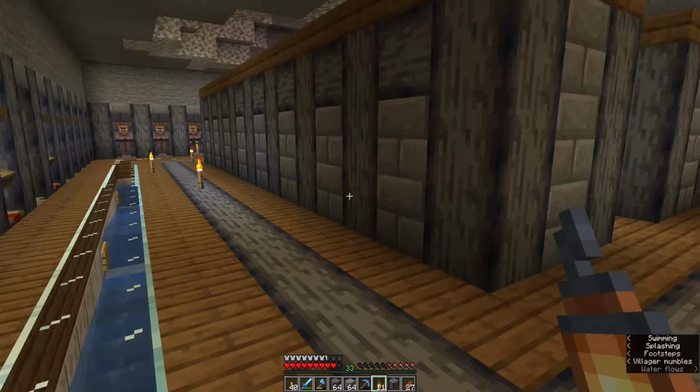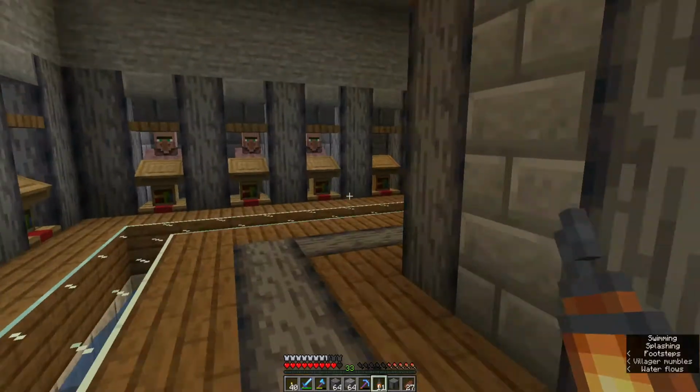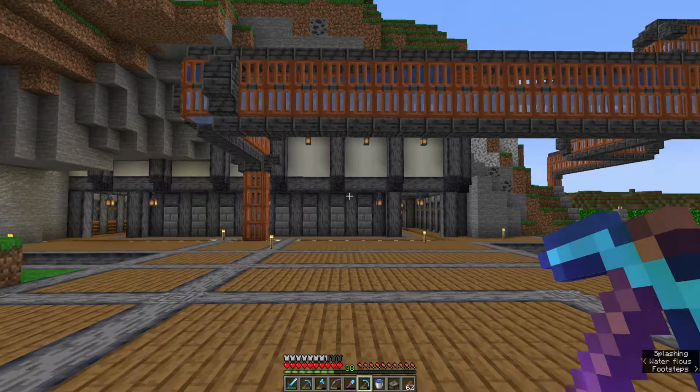Get some more lights in here as well to get rid of the torches. And then I think we're good to go. And here we are, the completed villager trading hall. Very happy with how this has turned out.